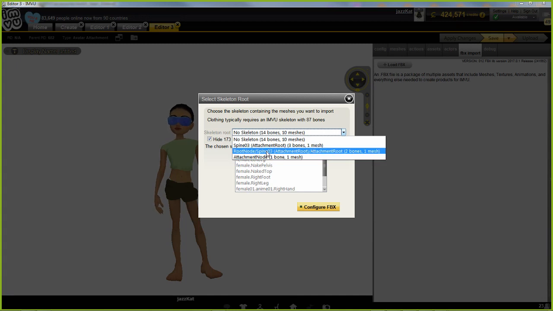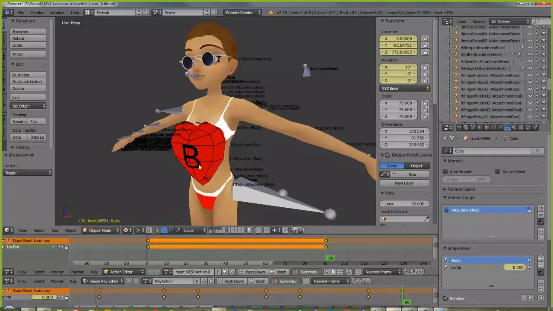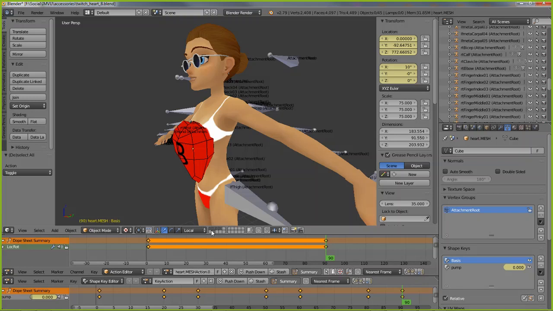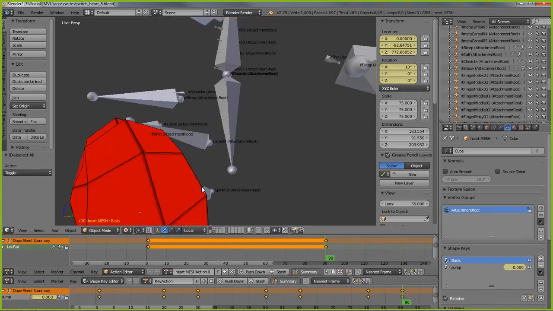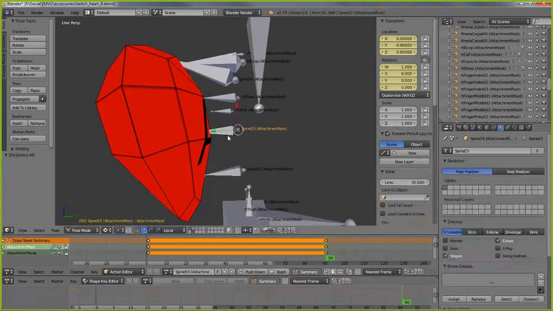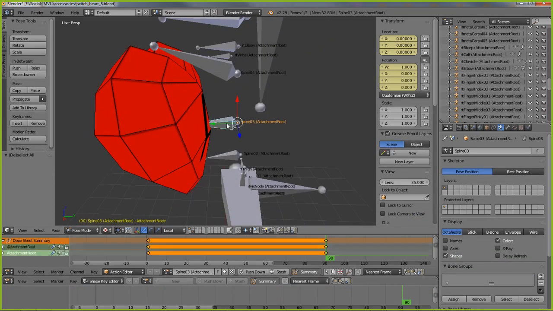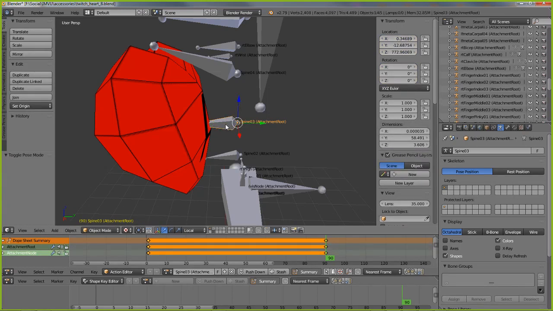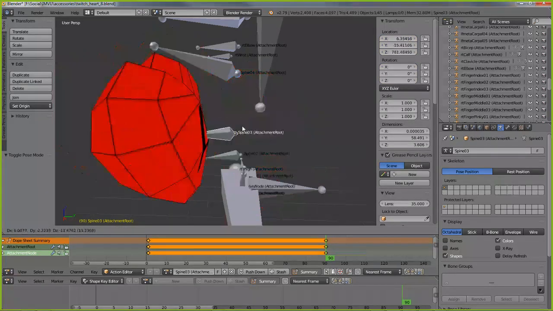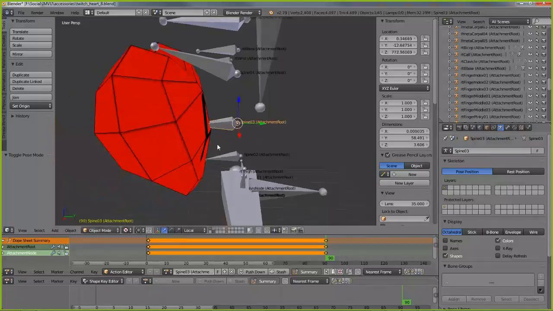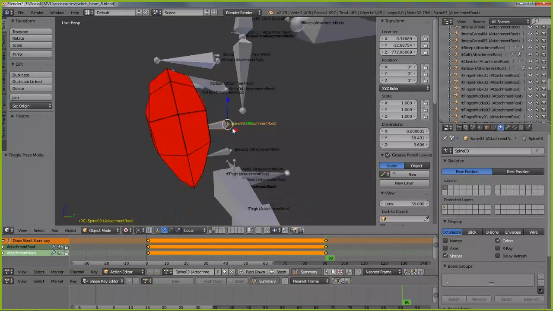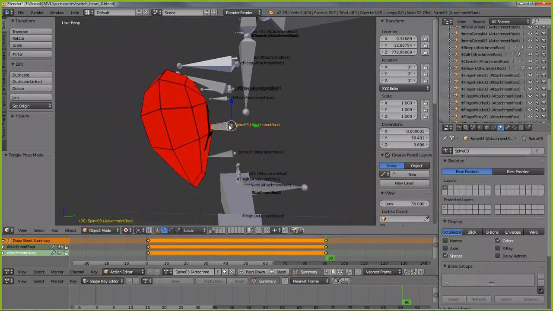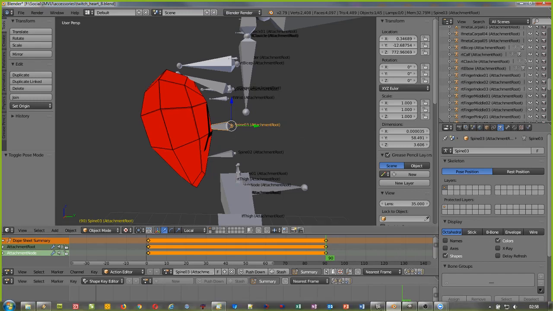In this instance, that's spine 03 because the heart is attached to spine 03, which is this armature, which corresponds roughly to where the chest is, or the upper abdomen, or, well, stomach area.